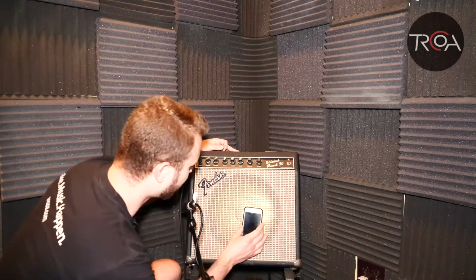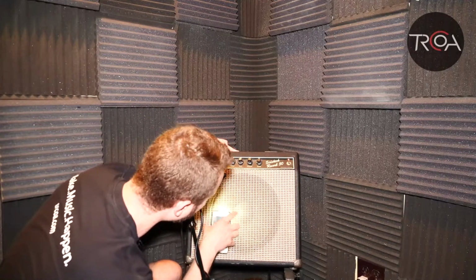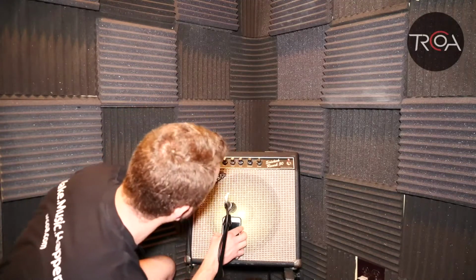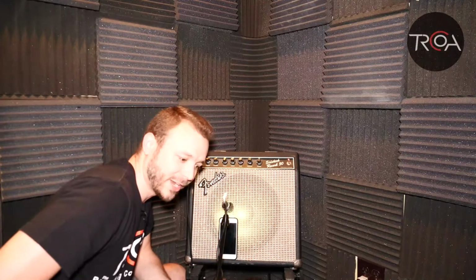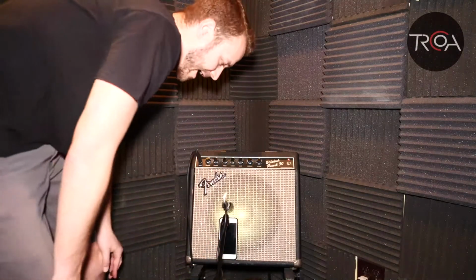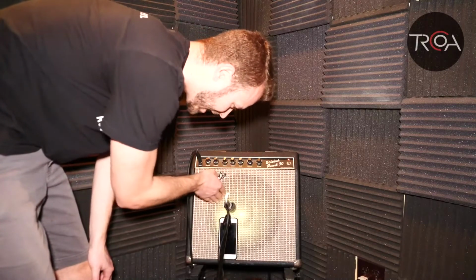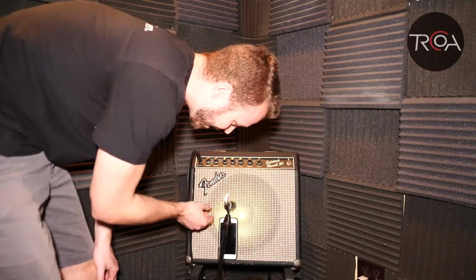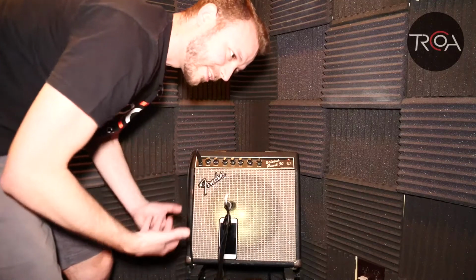So a really great spot to start is basically where the inner cone and the outer cone meet, right in the middle, if we split that distance right in between those two. It's a good spot for me to hear what the player's amp is going to sound like after I've put the mic on. So I'm really hearing the amp for what the tone is. Because I'm cutting between the bright and the speaker, because the speaker matters. The speaker is what's really making a lot of these sounds besides the amp too. So this is cutting the bright and the dark at the same time, giving us a nice mid blend there.